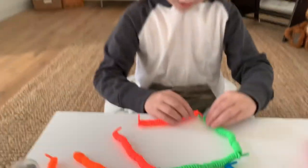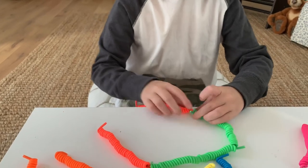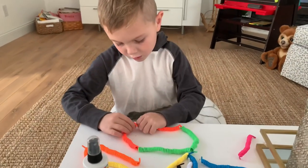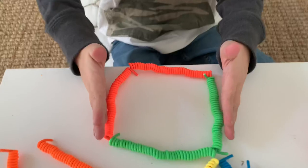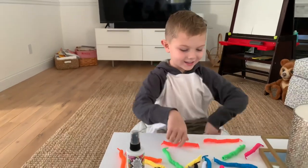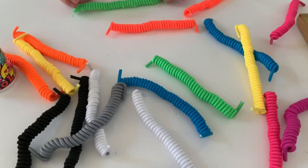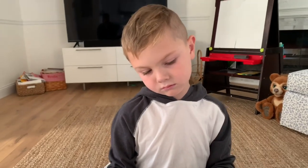Put that one here. Put it in here. Right in here. You did it, you made a square. Very cool. Now look, then you can just do this and take them right back out. All right, let's get them in your sneakers. Okay, Dylan, so the way it's going to work is you get to pick out of all these different colors two that you want to put on your sneakers. Here's your sneakers.